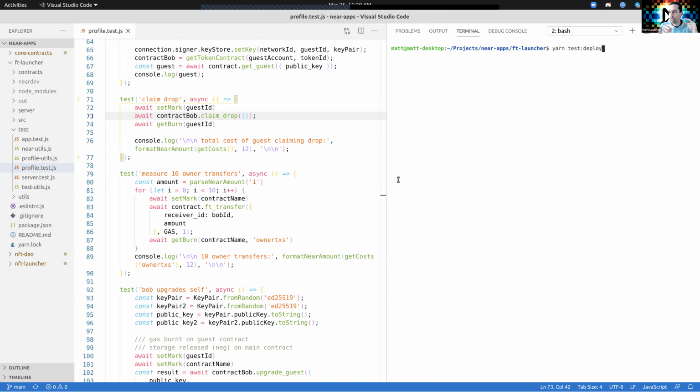I use the guest account flow as well. So you can create a virtual or guest account that exists only in the context of the application smart contract, and they can have a fungible token balance. And then at some point in the future, they can upgrade their account, which would make it a real NEAR account, and the fungible token balance is preserved.